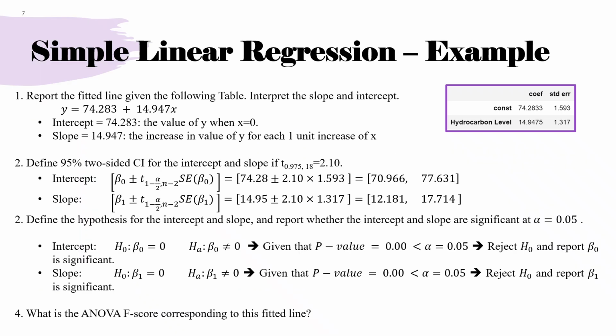To report the results of our hypothesis tests, we can rely on either the p-value approach or the rejection region approach and state our conclusion accordingly. For example, using the p-value approach, we note that because the observed t-statistics for both the intercept and the slope are extremely large, the probability of observing such extreme values under the null hypothesis is extremely small. As a result, the corresponding p-values are very close to zero, providing strong evidence against the null hypotheses. We therefore conclude that both the intercept and the slope are statistically significant.